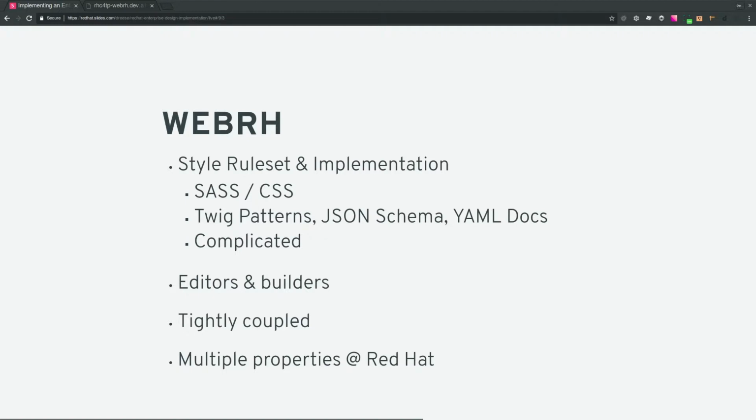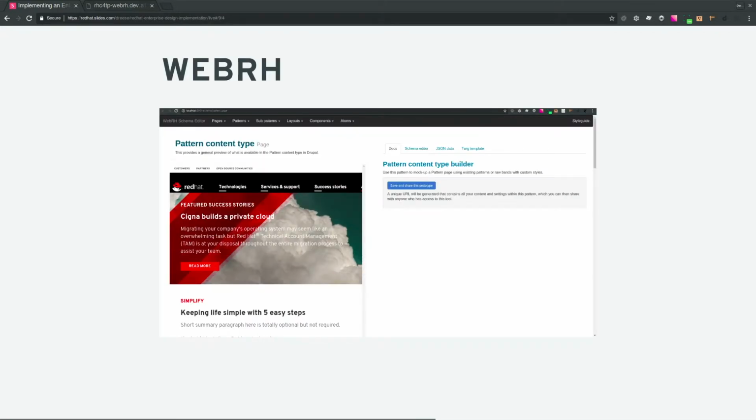But essentially the idea is we looked at our design system and the visual language that we were bringing in and said, hey, all of this needs to be in one place. There needs to be one tool that we can go to that says, here's what we're doing, here's why we're doing it, here's how to do it, and a sample implementation, so you can literally copy paste that code and get that working in a Drupal site. And here's an example of kind of what that looks like.